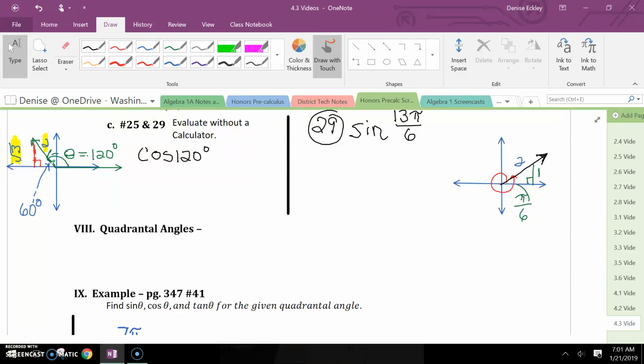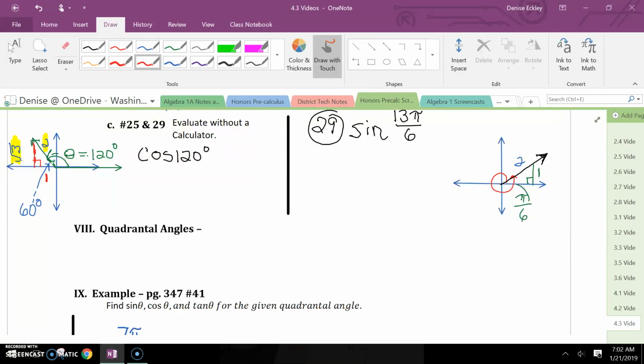So what I've done here is, I've assumed that the side along the x-axis is across from the 30-degree angle, and that length is 1. Because of that, I can make my other relationships that we learned in geometry: the hypotenuse is double that value, which is 2, and the side across from the 60-degree angle is that 1 times the square root of 3.